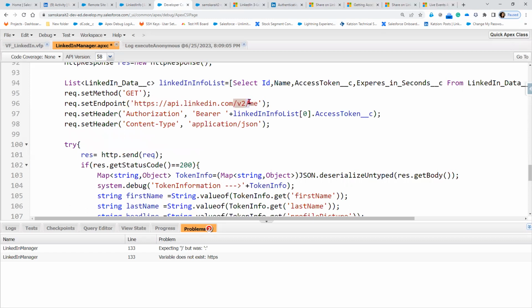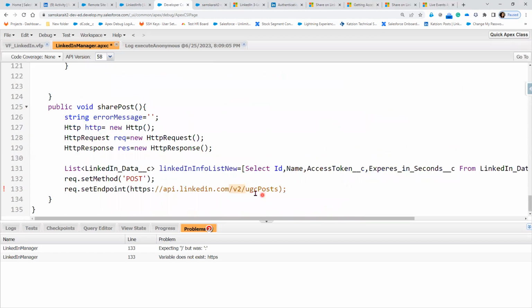For getting v2/me, that is the profile information. Here I am posting to v2/ugcPosts, but the base URL is the same.